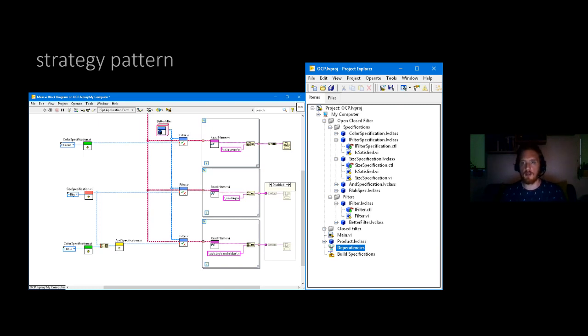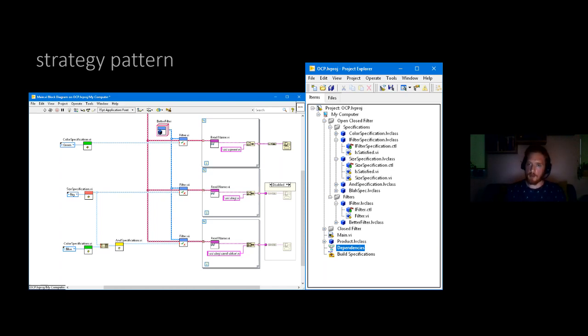The strategy pattern would be something like a generic filter that allows for additional specifications for what we should filter by. So there is a generic filter that accepts some filter specifications, and these filter specifications are provided as an object that flows by value into our filter function. Here you can see different filter specifications flowing in by value into our filter function.